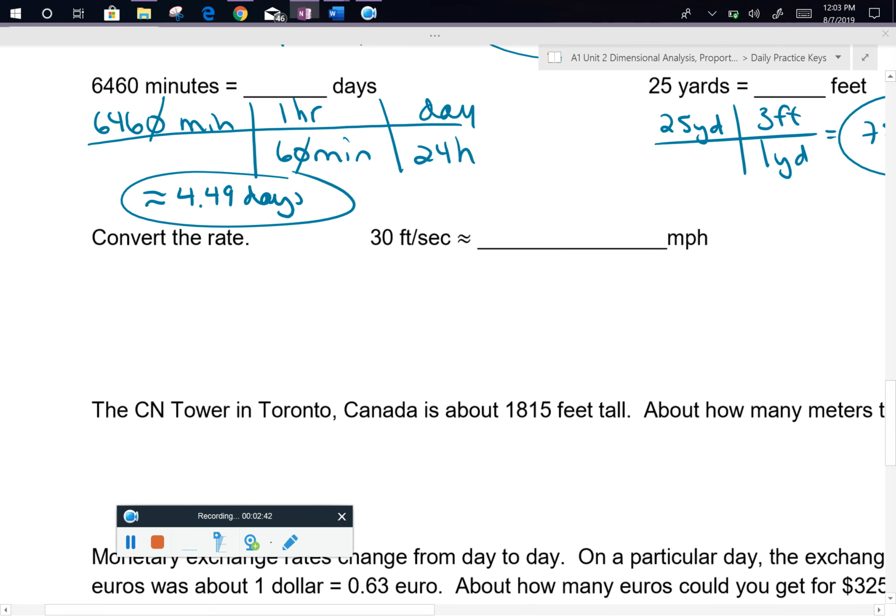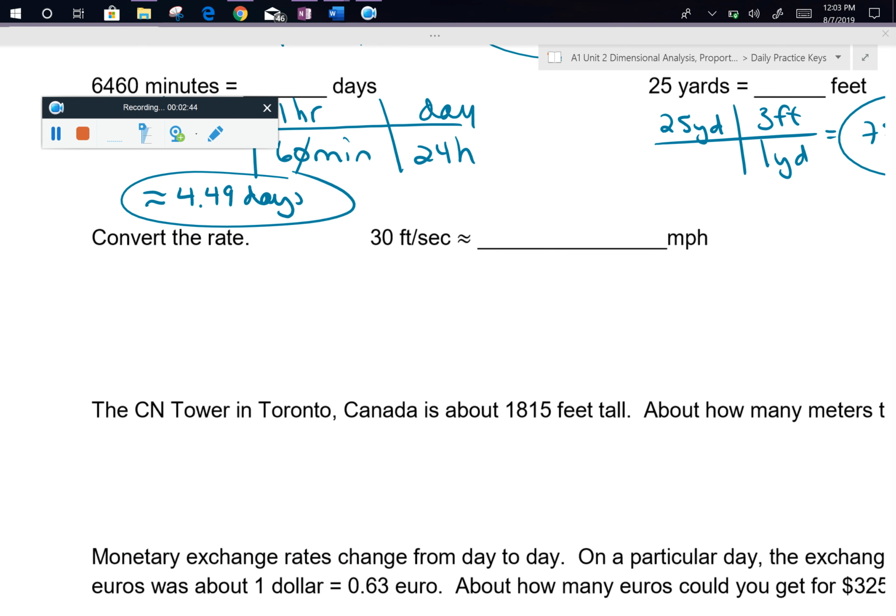When we convert a rate, we're dealing with a numerator and a denominator at the same time. So we want to remember that 30 feet per second means in every 1 second, 30 feet are traveled. So 30 feet is in the numerator and 1 second is in the denominator. We're going to miles per hour. So first, we can say that there are 5,280 feet in 1 mile. The 5,280 needed to be in the denominator since feet were originally in the numerator. That takes care of miles, so now we just need to get to hours.